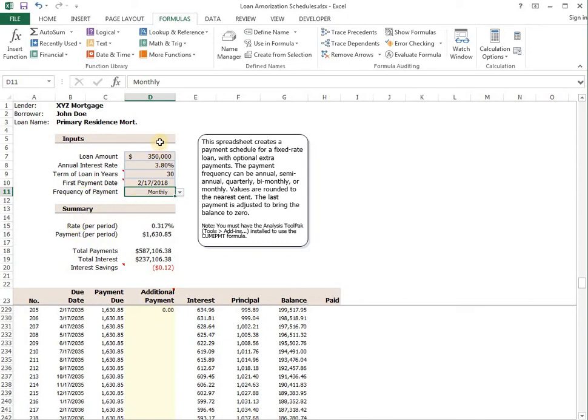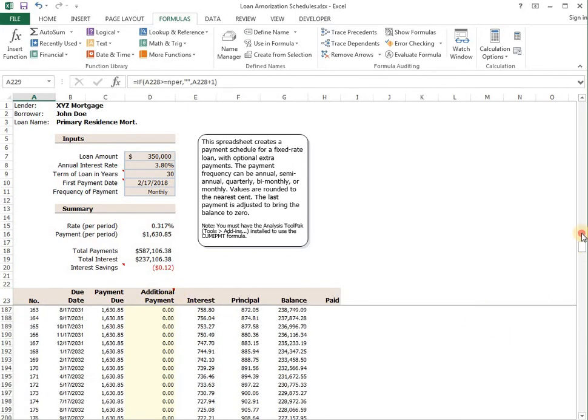And once we've typed in that information, you can see it auto-populated all of the principal and interest, your balance, the due date of every single loan, the payment number, all of that good stuff. So what I want to show you guys, I'm going to scroll all the way up. So here we go.